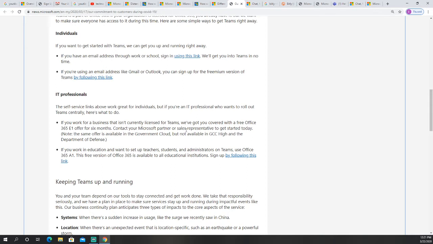If you want to be able to get to this, you actually have to work with a Microsoft partner or a sales representative from Microsoft. And if you're not currently using Office 365, they'll provide you a free subscription for 6 months. After 6 months, I'm assuming that people will be able to buy it, or I'm not sure what they're going to do past the 6 months, but they've made a commitment to make this available for 6 months.